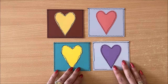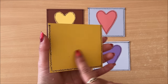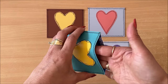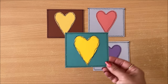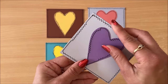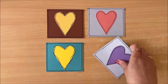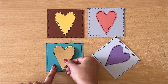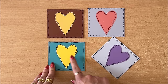And idea number 11 is pouches or floating pockets. And basically it's two paint swatch samples sewn together, but you can glue the edges. And I made little pockets, little wallets, little floating pouches. Floating means that you can move them from one page to the next in your journal. And there we have it. This was quite a bit of fun to make. And I used a little heart template, which I just drew myself and cut out from a cereal box. And then, of course, I used paint swatches to cut out the shapes, you can see, and then glued the shape onto a contrasting background.